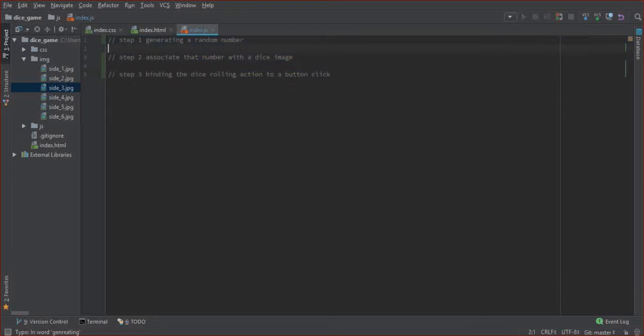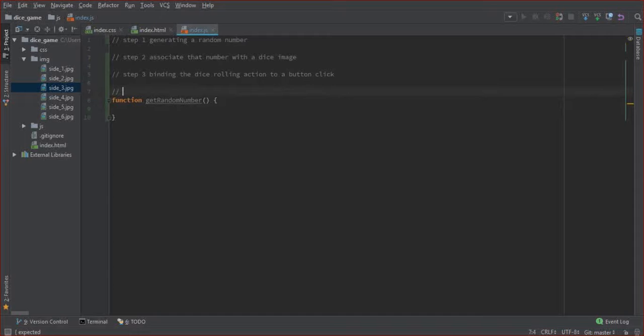All right, so these are our 3 steps from a high level. It breaks the solution down into much more manageable chunks. So let's get into it. Step 1, generating a random number. I'm going to make a function to do this, and I'm just going to call it getRandomNumber. There's a few ways you can go about this. For the random number we want in particular, I'm going to leave a comment in my function which says: this function will return a number between 1 and 6. And to be extra clear, it's going to be 1 and 6 inclusive.